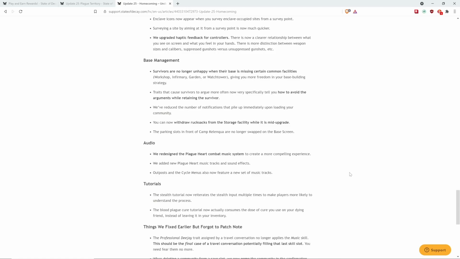We've reduced the number of notifications that pile up immediately upon loading your community. You can now withdraw rucksacks from the storage facility while it is mid-upgrade. The parking slots in front of Camp Kellenquaw are no longer swapped on the base screen.